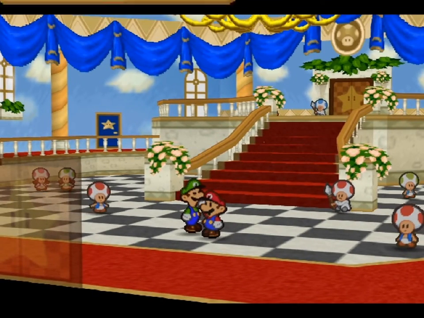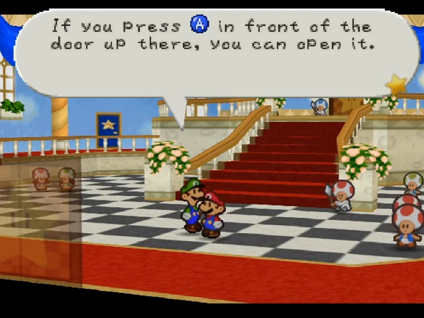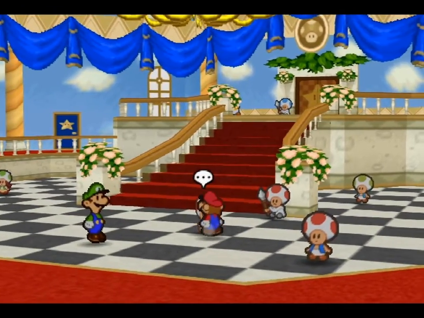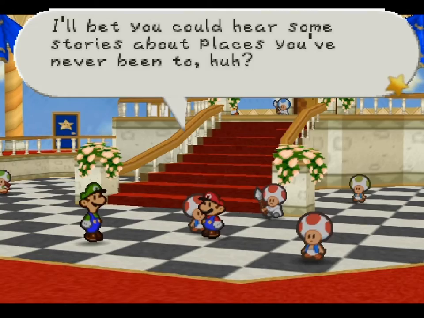Alright, Luigi, I'm gonna talk to you. Go see Princess Peach. Okay. Yeah, Luigi is known to mingle. Okay, and you talk to doors to enter. Got it. Thank you for the compliment. I've seen so many guests from different... I mean, I know, that toad there has a green cap. That's different.